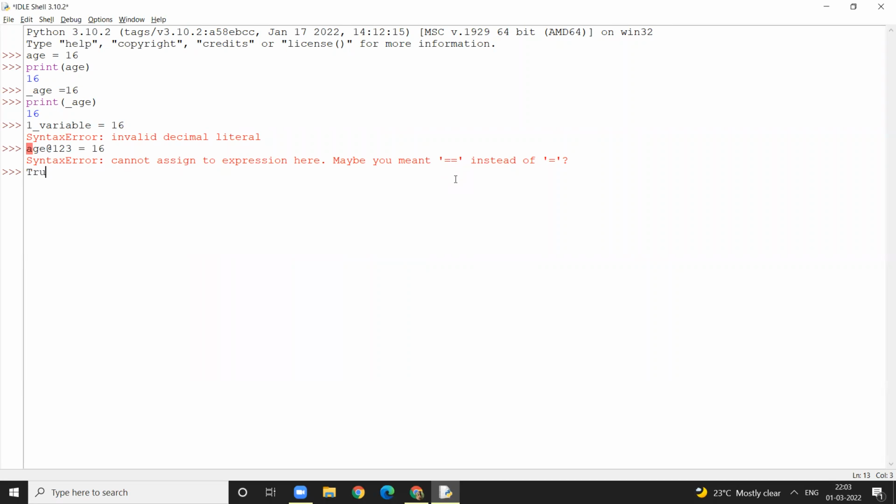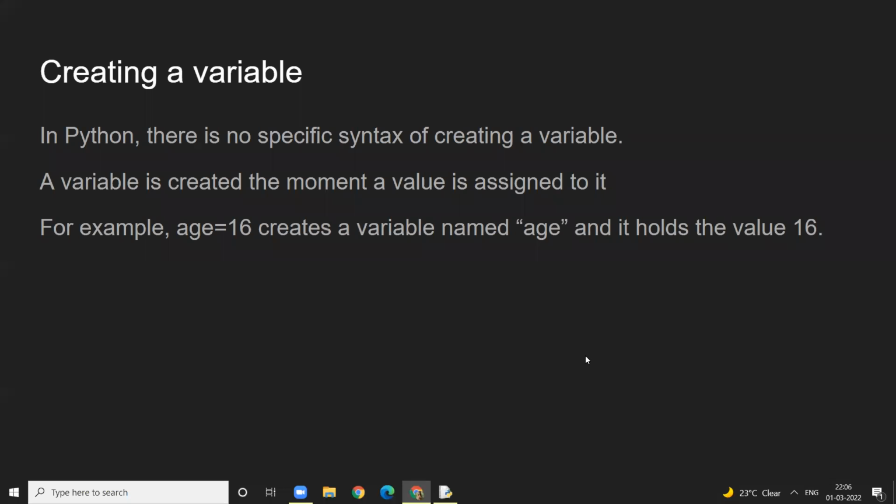Say you are using a keyword to assign a value, it will give you an error as True is a keyword in Python. So we saw how to create a variable.